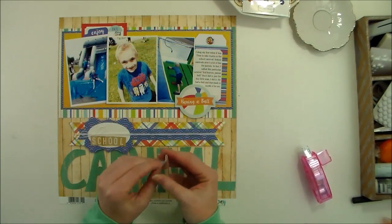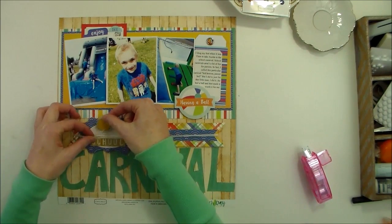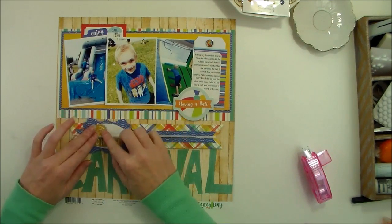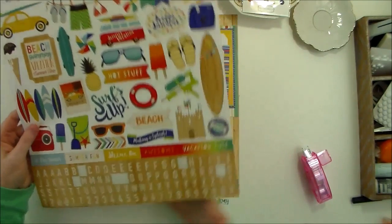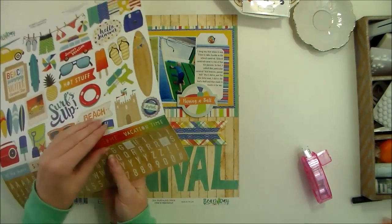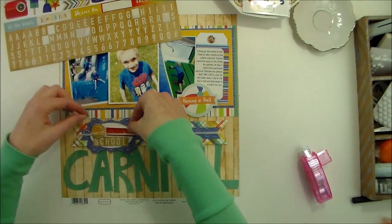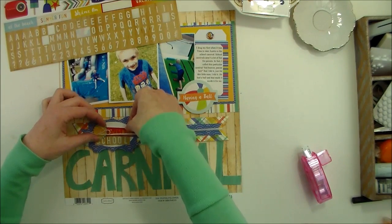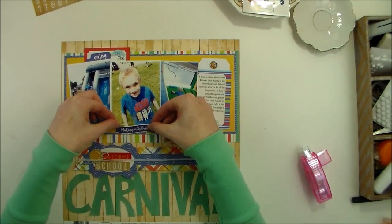And then I'm going to add just this little piece of chipboard. It says Fun in the Sun, just like a bottle cap kind of, right here above the school title. I think I'm going to add just a few more stickers here from this sticker sheet. I'm going to take this big red awesome word and tuck it right here, because my little guy thought that this was pretty much the coolest thing that had ever happened, this school carnival. I think we'll add this Making a Splash sticker right here to the bottom.